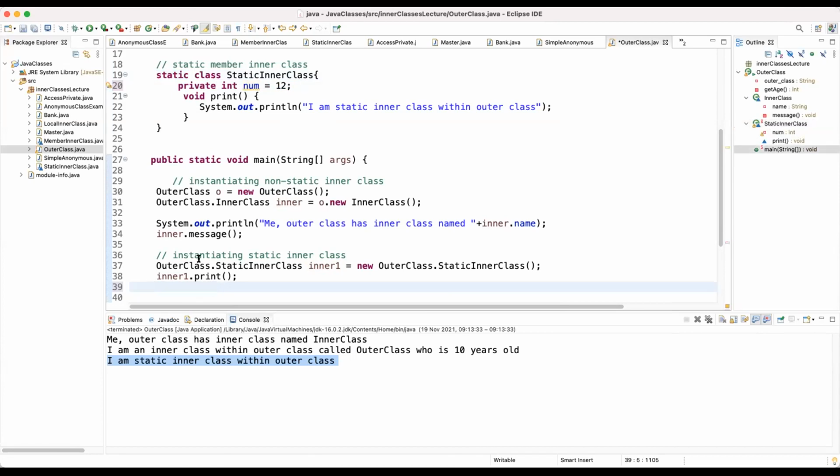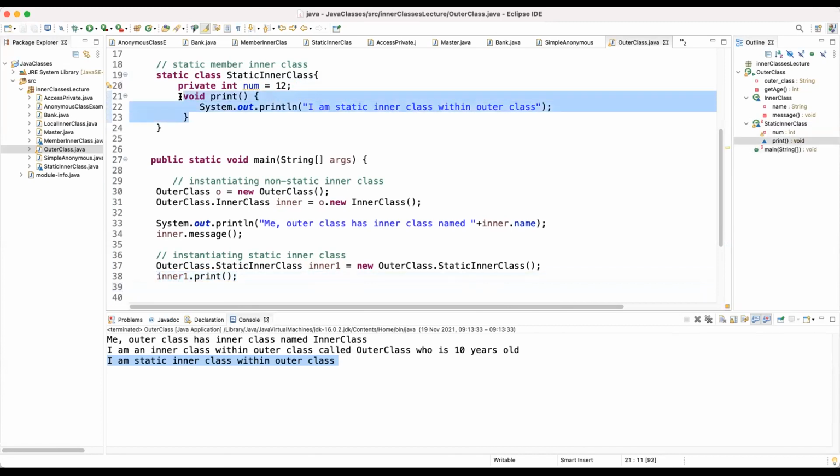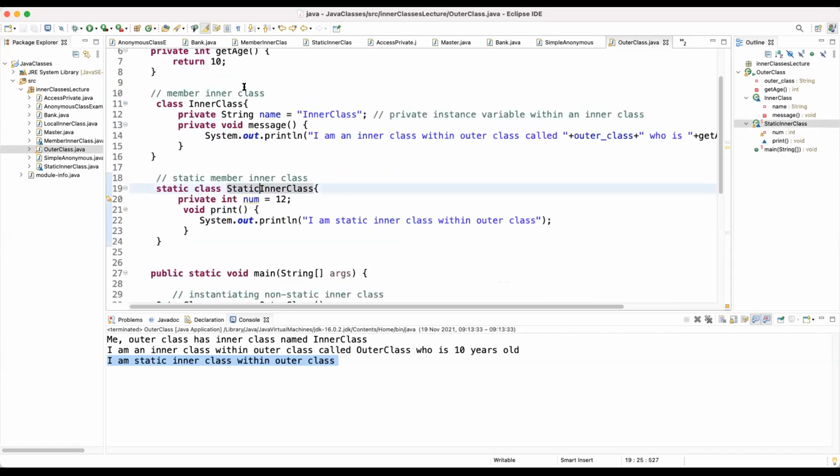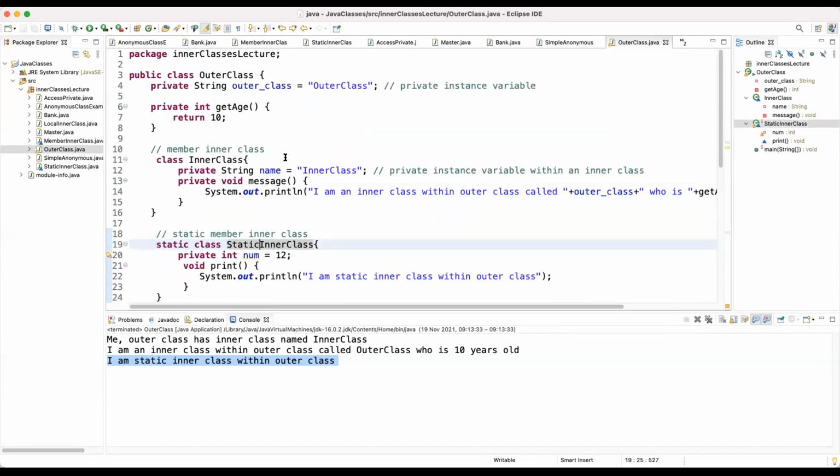So basically, this is how you can have the instance variable, for example a print method, which is non-static, and then you access it outside this inner class in the body of the outer class.